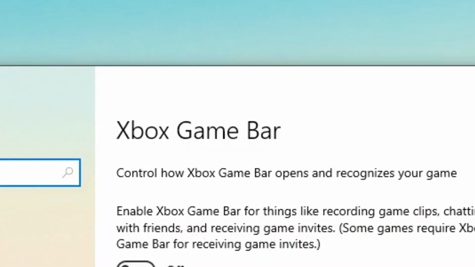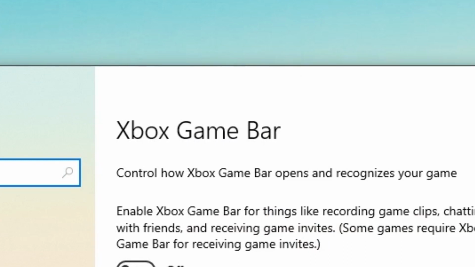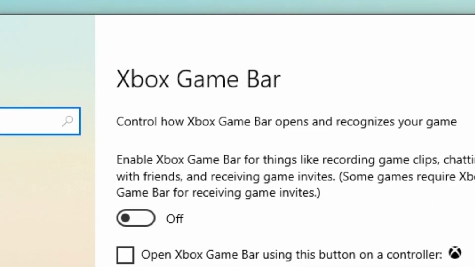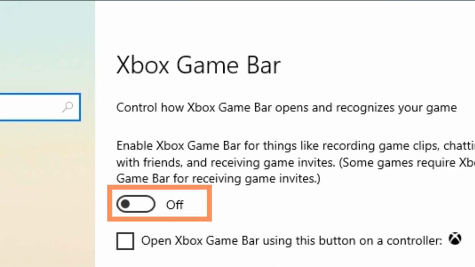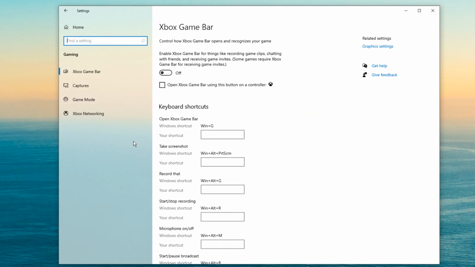Your PC has a built-in screen capture tool called Game Bar that can help you record gaming videos. Here we'll show you the detailed steps below. Check if you have enabled Xbox Game Bar first. Open Settings on your Windows PC and navigate to Gaming, Xbox Game Bar. Make sure the switch has been turned on.